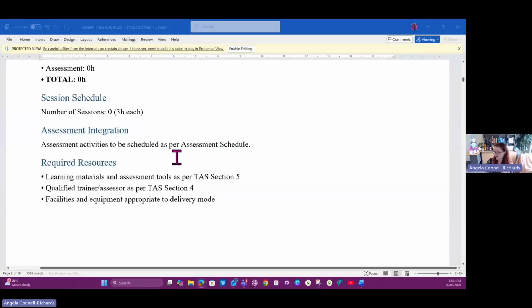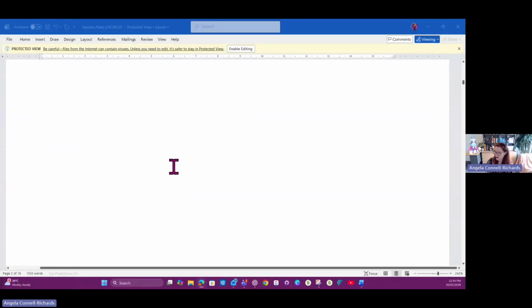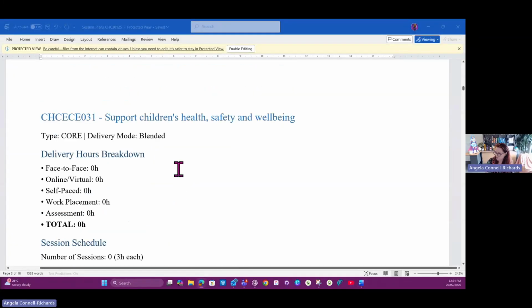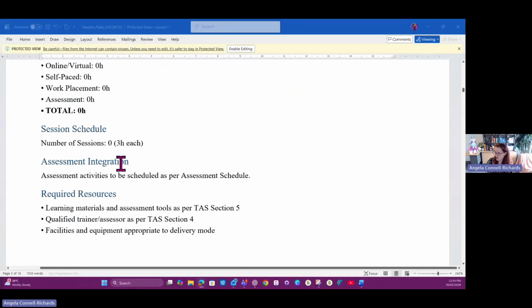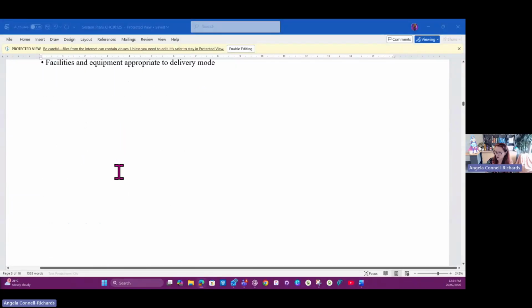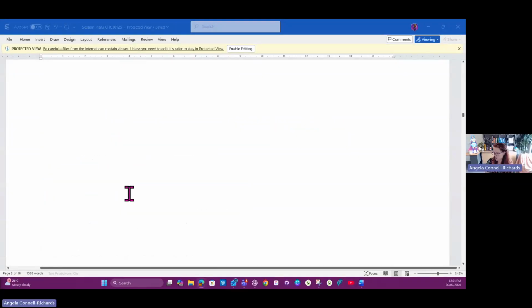So put a schedule in, assessment integration, the required resources, and then it's breaking it down by unit. So it's got what is a core, and it will also put in what are the electives. So once again, I'm just trying to make it as automated as possible.